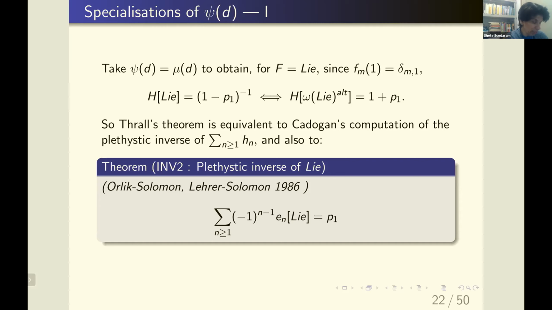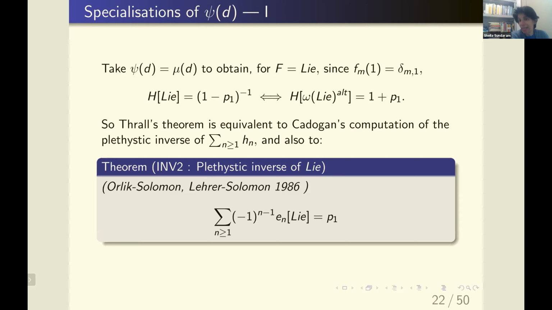I haven't actually fully explored this, but you know how the generating function for the Catalan numbers has that strange square root in it? So sometimes you can get exponent 1/2 and you can get interesting things there because you're just expanding everything as a formal power series. Sure. Thanks. So probably you want the exponents to be at least rational, I guess. Okay. So as I was saying, if you take psi of d to be mu of d, then Fm of 1 is just the Kronecker delta m1. So it's 1 if m is 1 and 0 otherwise, right?